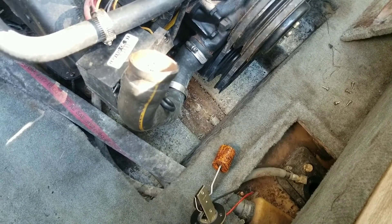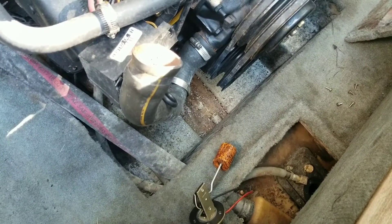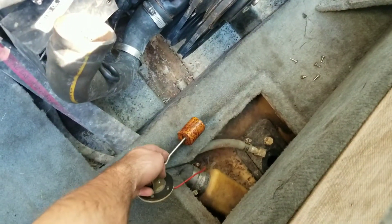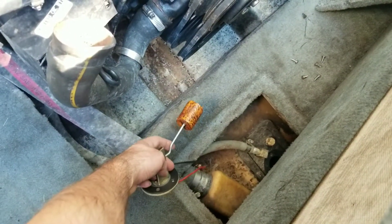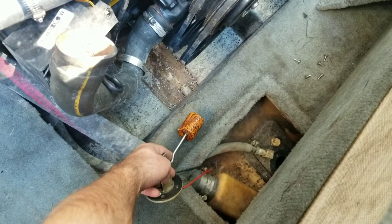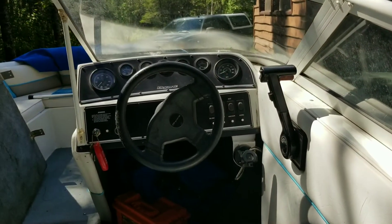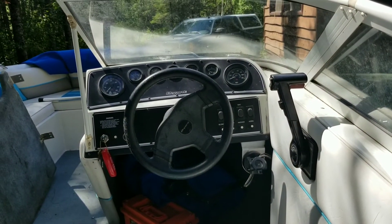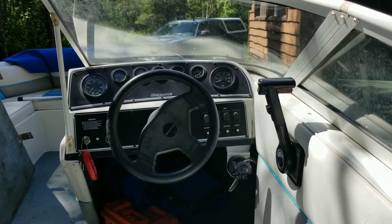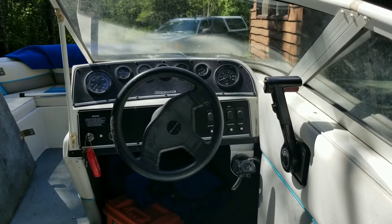Before, between three-quarter tank and quarter tank, it would just drop like a stone. So I'll move it back and forth and put the camera on the gauge to watch it go back and forth. Just moving the sending unit like this — this simulates a full tank or an empty tank. That would be a full tank, that would be an empty tank. We're at a half tank there. Now let's try a smooth sweep to make sure it's hitting all the ohm resistance ranges to make the gauge read correctly and smoothly.